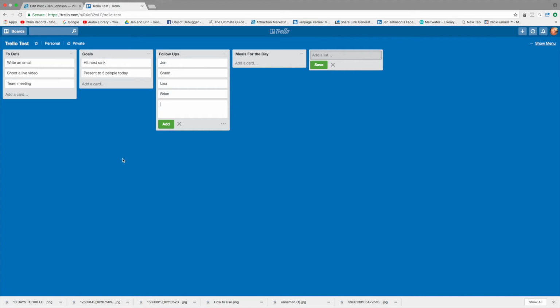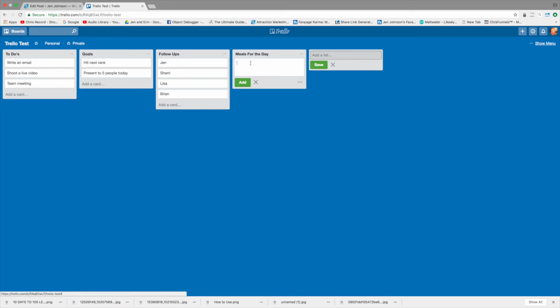The really cool thing about Trello is that there's an app for it as well. You can download it onto your phone, and whatever you're doing on your computer will sync immediately with the app on your phone, which is so awesome because now your planner goes with you everywhere and it's really easy to add to it on the go or make changes. So you would just go down the list and add your cards, if you wanted bacon and eggs, a salad for lunch, or a reminder to drink more water. That's something that I need to do. You can add all these little things here.